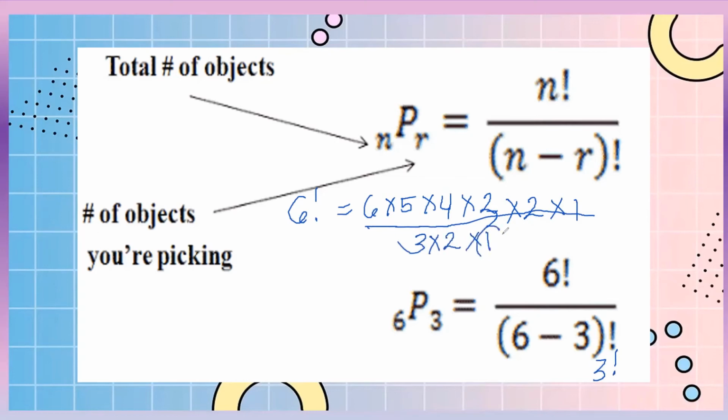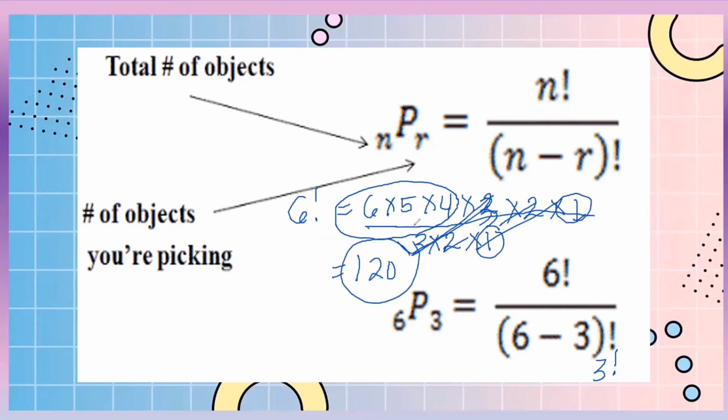Sometimes no need to write 1. Anyway, when you multiply by 1, you'll get the same. Pwedeng hanggang 2 na lang. So, here we can cancel 1, 2, and 3. Ayan, di ba? Tapos, simply multiply the remaining. In case you don't have calculator, ganyan yung gagawin nyo when you solve this. So, 6 times 5, that's 30 times 4, 120. Tama ba? So, 120 ways pala.